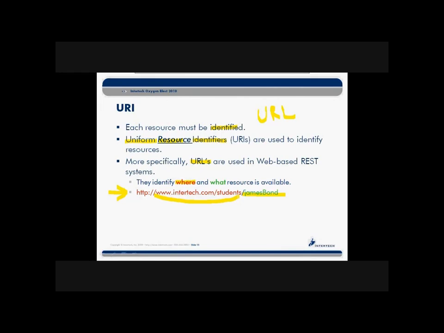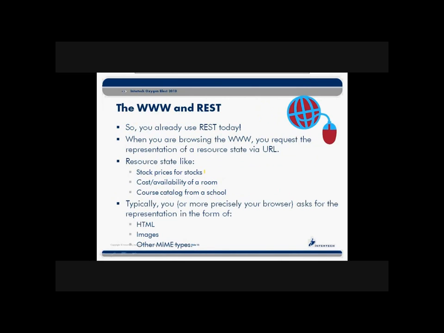Currently you use URLs in a way that facilitates human-to-machine interaction. What we're going to discuss is how to facilitate machine-to-machine interaction using this very common paradigm. When you're browsing the web, you can say you're already a RESTful user — requesting via URL information about things like stock prices or hotel room availability, all different states for different resources. When using your browser, you're asking for that representation, that document representing the resource, typically in a format like HTML or XHTML along with images and other MIME types, because that's what we as humans through our browser are able to use to facilitate our needs.